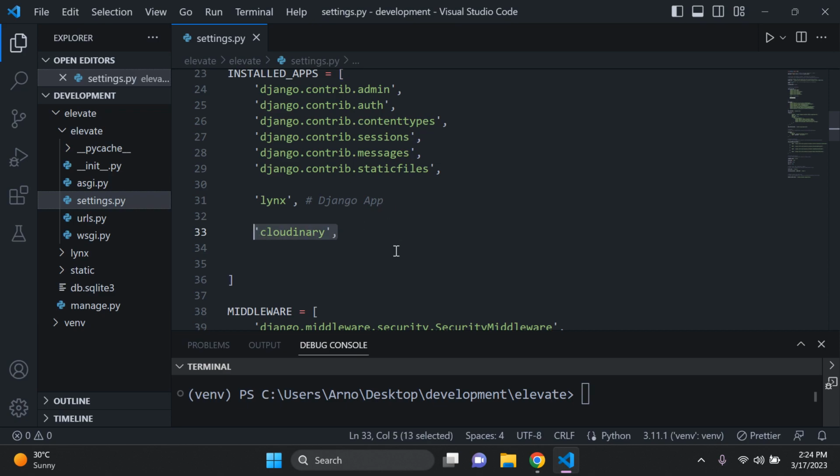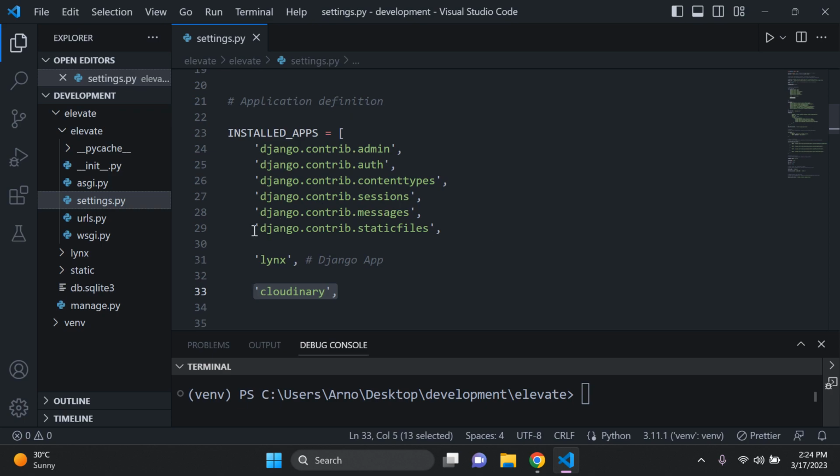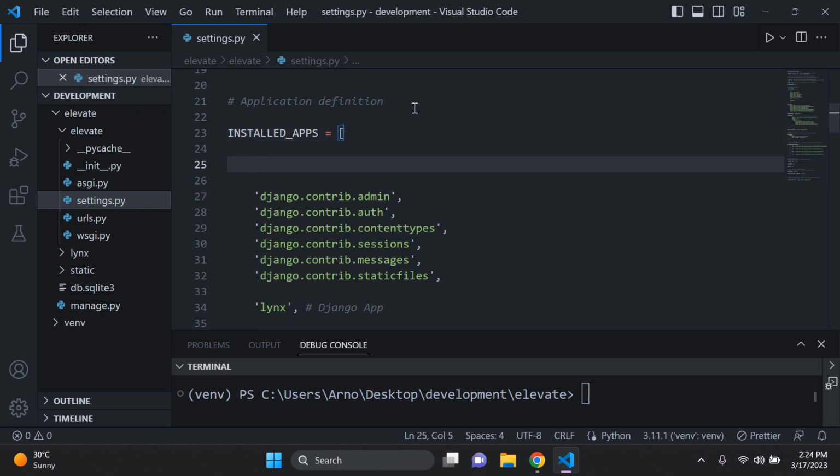Now if we are making use of static files, you'll see by default Django has an app called django.contrib.staticfiles. In order for us to make use of Cloudinary, we need to override the default Django static files installed app, which means you need to put it above static files. But if you want to be safe, add it right at the top. That will be the best place. So please make sure that you add this cloudinary_storage package right at the top here. Don't forget, it cannot be below static files, or else it's not going to work if you want to host static files on Cloudinary itself. So that's just something important, so keep that in mind.